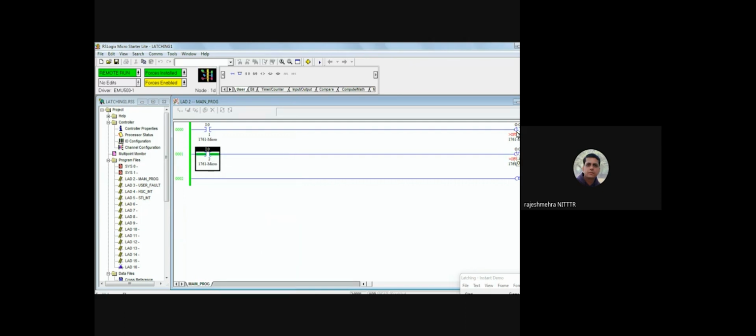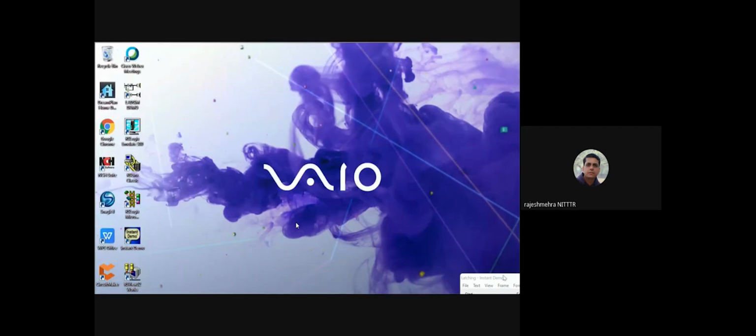You can see that it is unlatched once it is made high. If you make it low, then it will remain off. If you want to make this output on again, you have to make a high to low transition here. So this is the working of latching, unlatching. And latching, unlatching, as I told you, will be used with push buttons only.